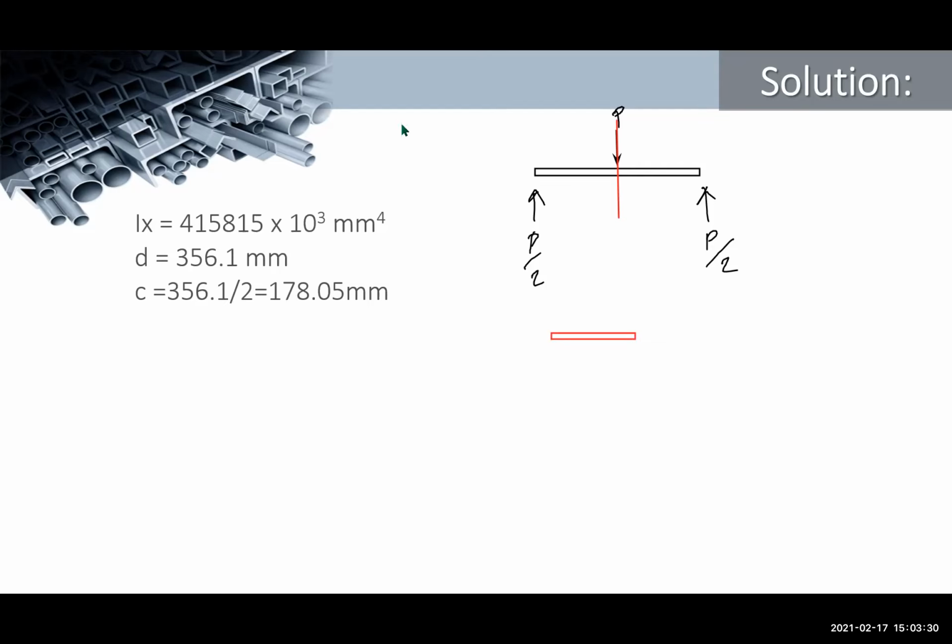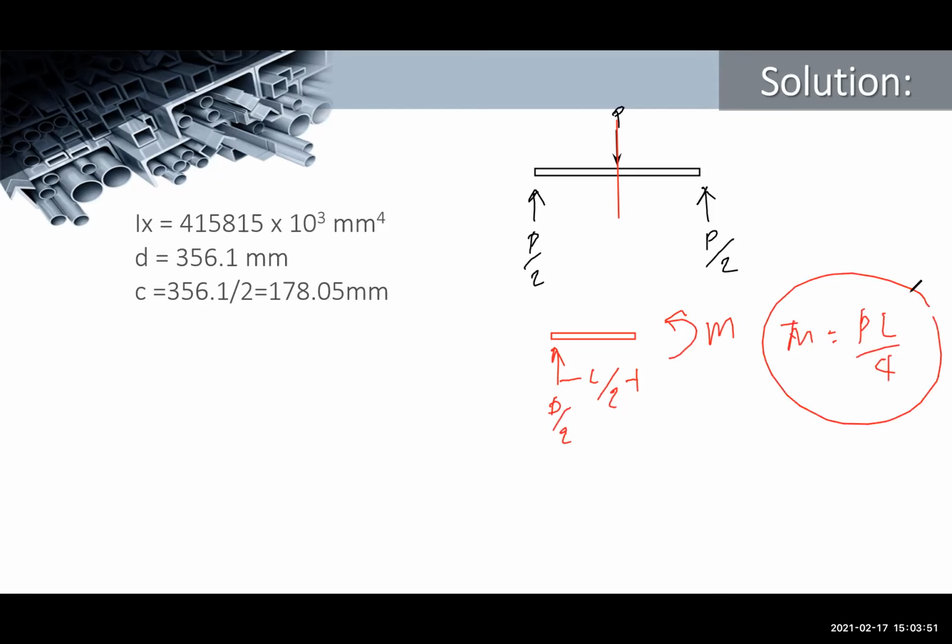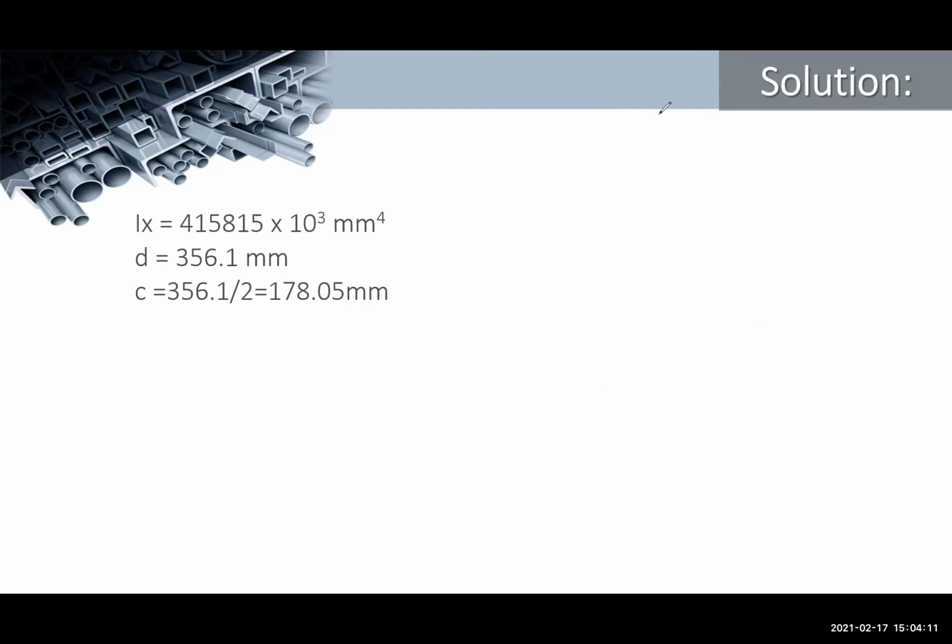Tapos, ayun na. P over 2. Diba? P over 2. As this is L over 2. This is your moment. Diba? So, your moment is equal to dito pa din, PL over 4. Yan pa rin siya. So, pwedeng huwag nyo na itong kunin. Direkta na yung moment na na-compute natin using your MC over I. Kunyari may value na tayo, meron tayong length, makukompute natin yung P. So, if you don't want to draw the shear moment diagram, you can cut any portion kung ano yung tinatanong na value. So, equate lang yung ginagawa natin. Check natin. Ayan.